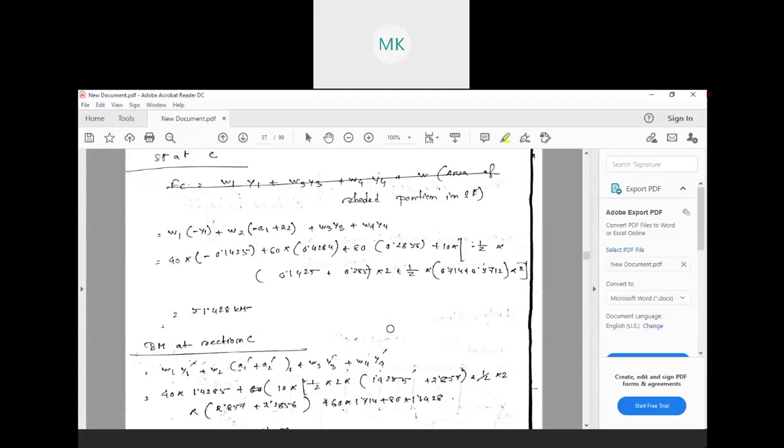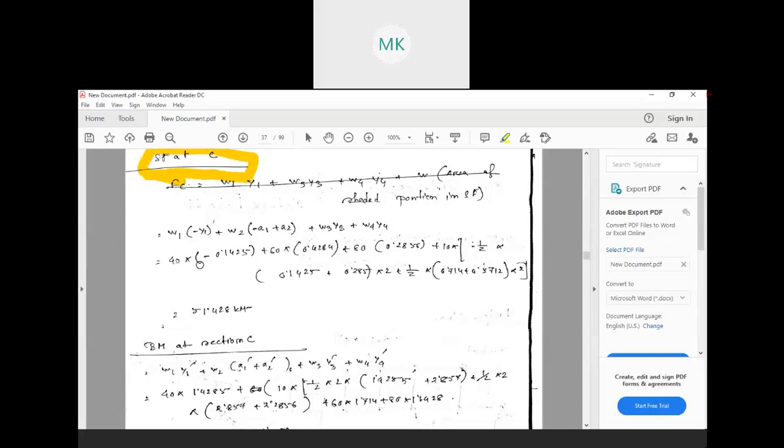You can consider the point anywhere on the beam. It's not necessary to consider the point at the 4 meter distance as I did. You can also consider that point at a 5 meter distance, 3 meters, or 6 meters, anywhere, just not at the point where a load is given. Other than that, you can consider that point anywhere on the beam and check this procedure again, for the effect of all the loads at that point. Now, as we are considering a point C at a distance of 4, we are going to find the SF at that point C.